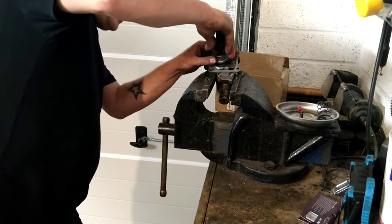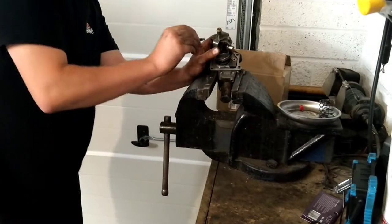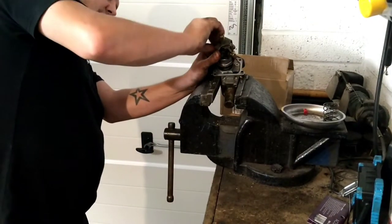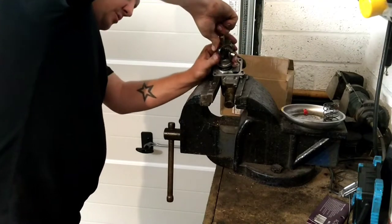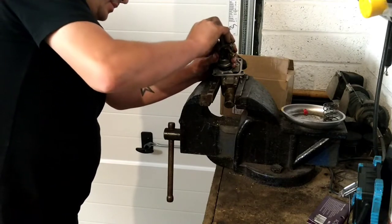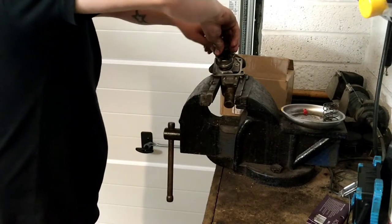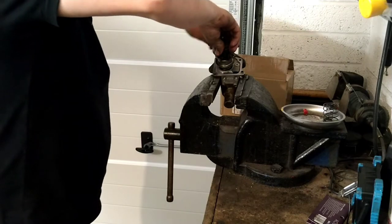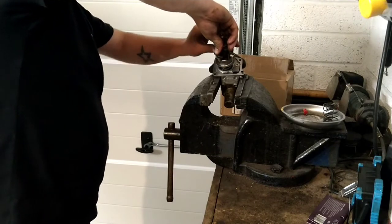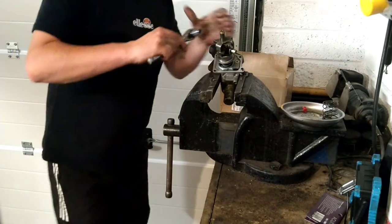Right. Okay. So, bolt. Get this in. Come on. You've got to compress it all with one hand and put the bolt in with the other. If you can get someone to give you a hand, then I would do it that way. But unfortunately today, I am on me Todd. Right, so do not cross thread this bolt if you are going to do this, because you'd be in a world of pain and you'd more likely end up having to replace the whole lot. It is a 12mm bolt, okay?